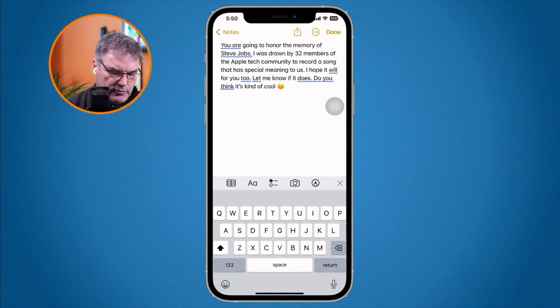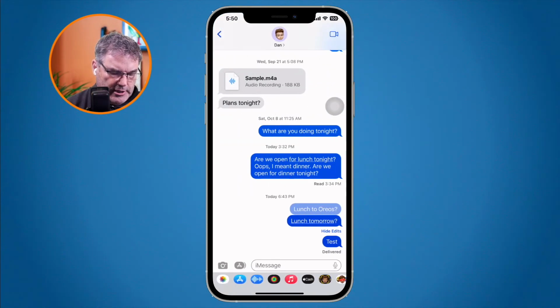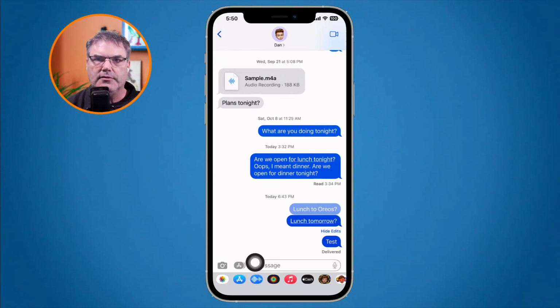On top of that, when we go to the Messages app, if you type in a new message here, in past versions of iOS, the blue button below my pointer, that was always over to the right of where my pointer is now. What that blue button did was record an audio. You tapped and held it. It would record your voice. When you're done, you could send that. I don't think a lot of people used it. It was kind of gimmicky. People used it in the beginning, and then nobody used it unless it was by accident.